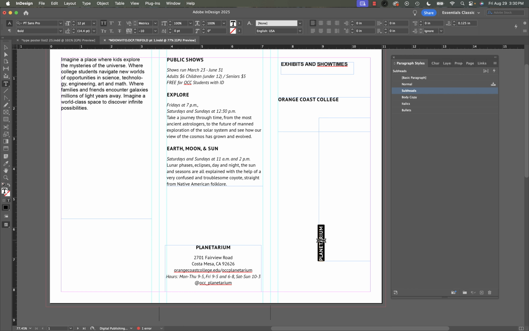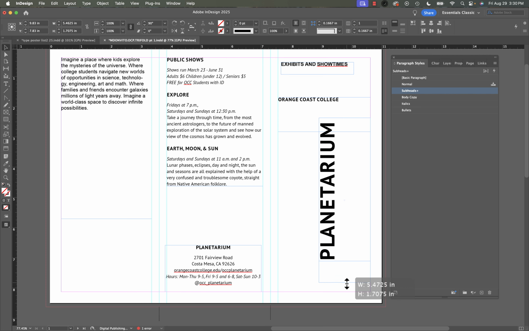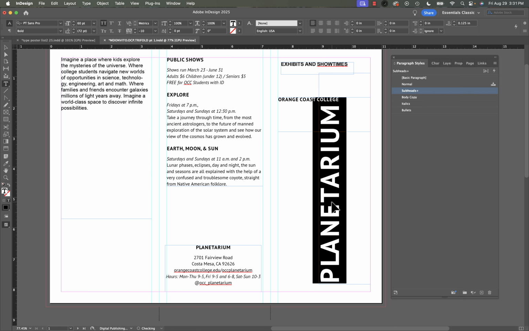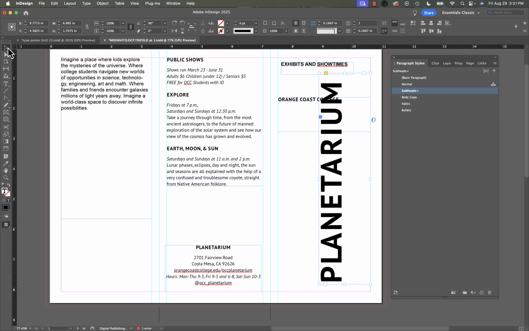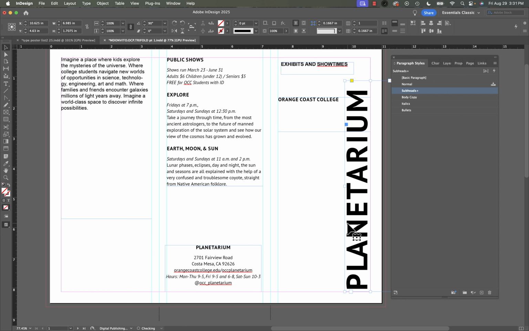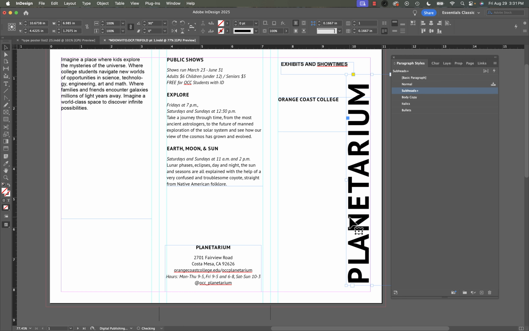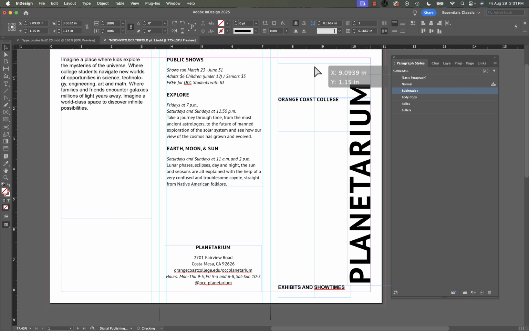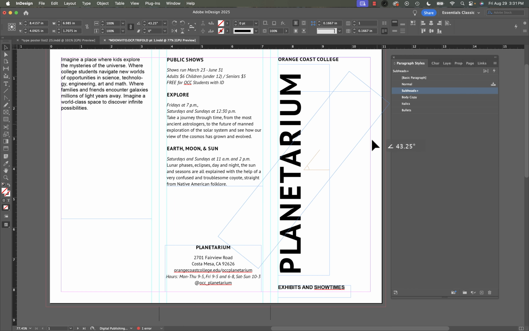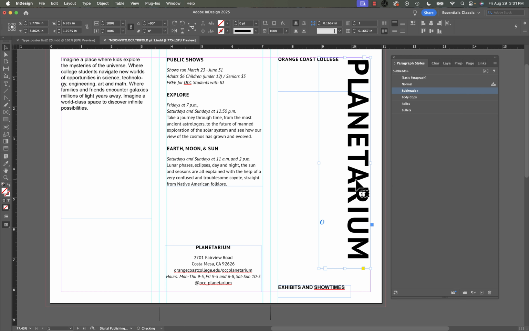So there's a lot of ways I can make this bigger. I can choose Shift Command and the greater than and just keep bumping it. And then I've got to make the type box bigger, of course. So that's how I'll size it for right now. Something like that. I'm not going to really start noodling it until I put my images in, because I want a dramatic image also for this cover. But I can put exhibits and showtimes down here. We want it to read Orange Coast College Planetarium and then exhibits and showtimes. So I could even put this here. I could have the type going in this direction, however you want to do it.